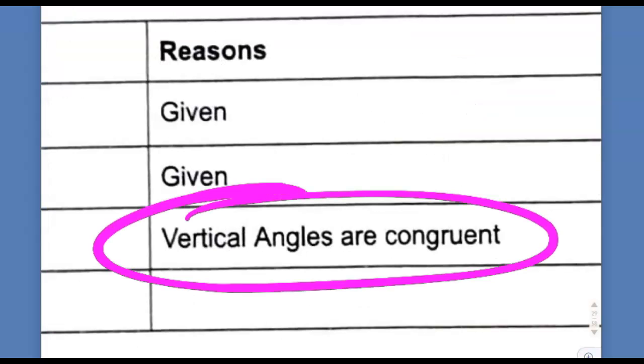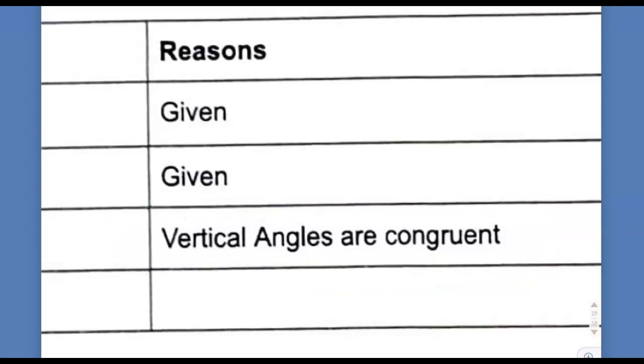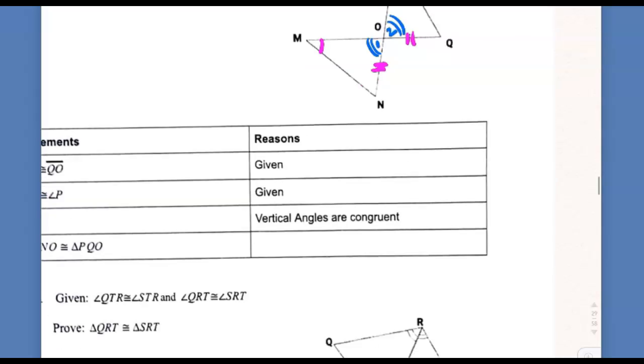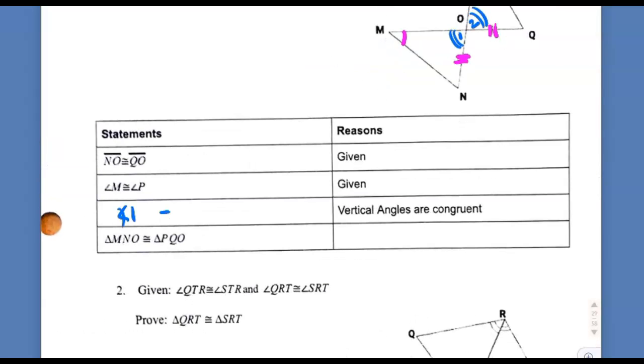So it gave us a hint here. The missing statement comes from this reason: vertical angles are congruent. Do you see the vertical angles in the middle of this picture? And I was telling my class yesterday, you can call this M O N angle, angle 1 if you want, and you can call this P O Q angle, angle 2 if you want. Just a little nickname. And you can say angle 1 is congruent to angle 2. You don't have to be told that in a proof. If you ever see criss-cross lines, you have vertical angles. So you can go ahead and say angle 1 is congruent to angle 2, and the reason is vertical angles are congruent.